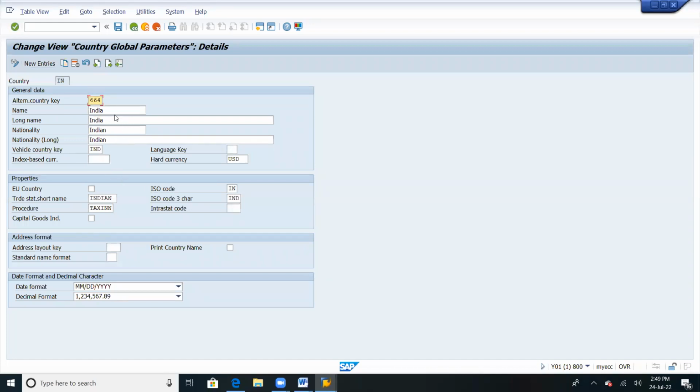Then the country: 664 India, Indian IND, hard currency USD, short name Indian. What is my tax procedure? TAXINN. Okay, next, date format we need to select: DDMMYYYY.